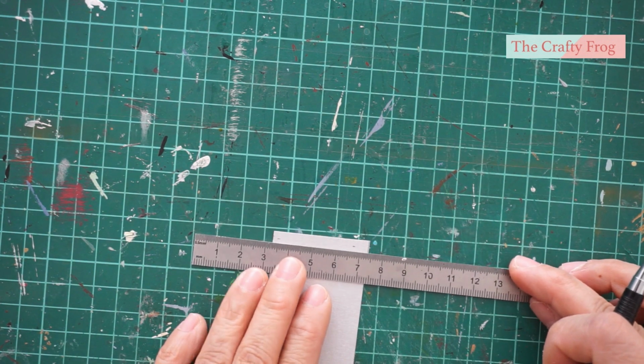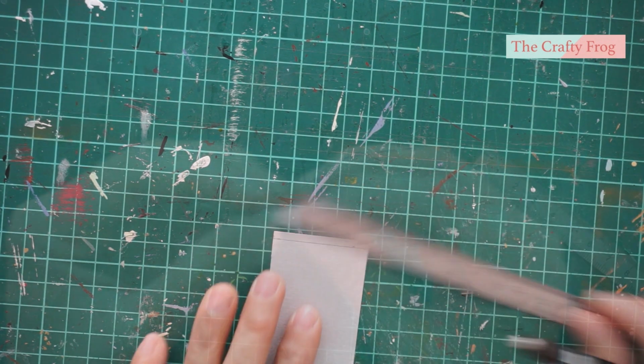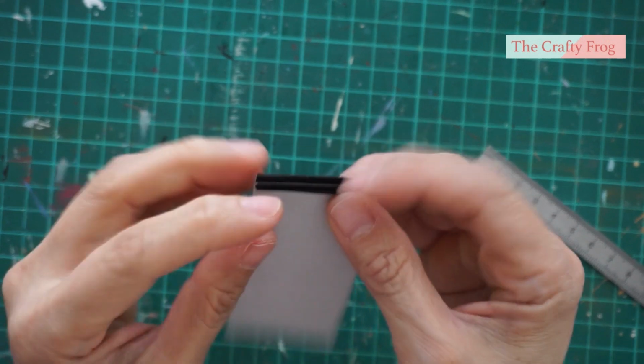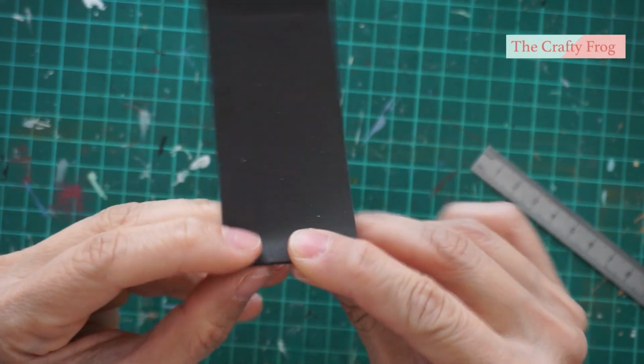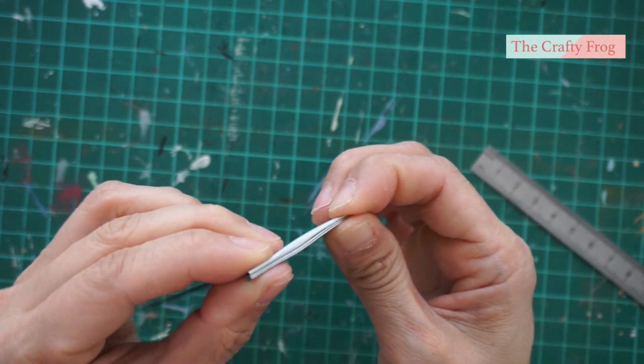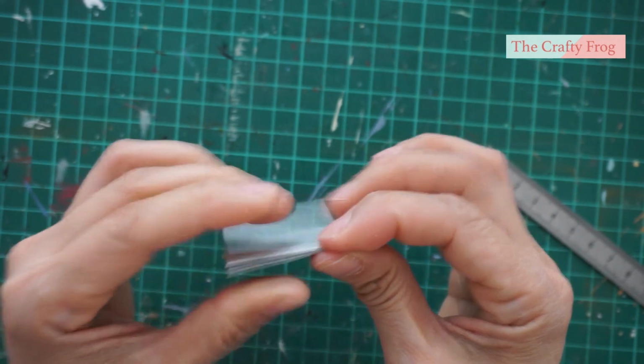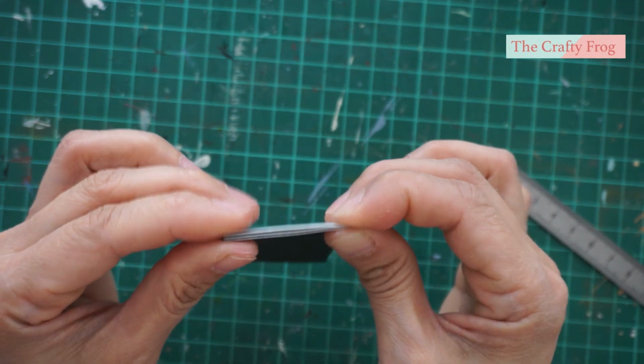So, for me, I folded the first 3mm of paper and used this to guide the rest of the folds. Just keep on folding the piece of paper until you have enough folds for the number of pages you have. And make sure to leave 2 extra folds for the front and back cover.